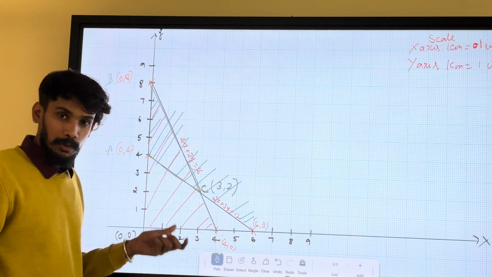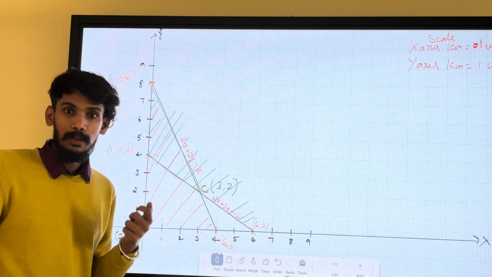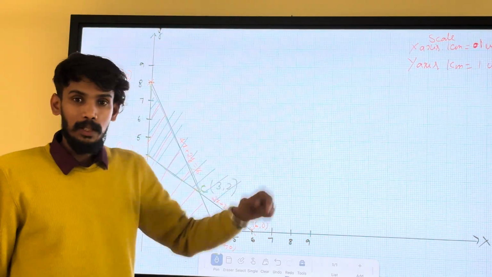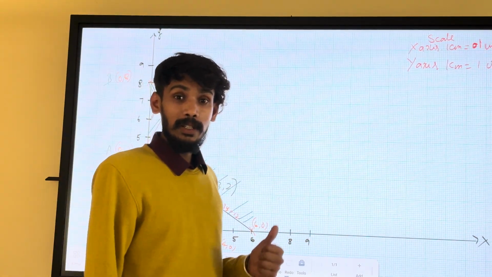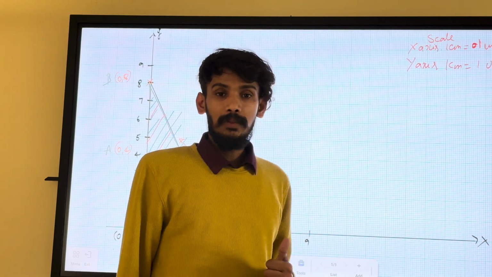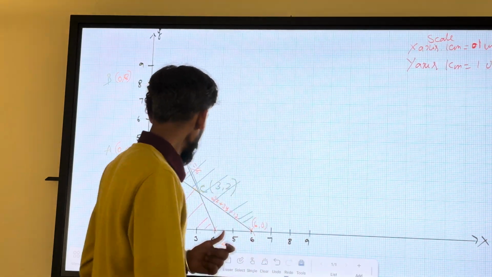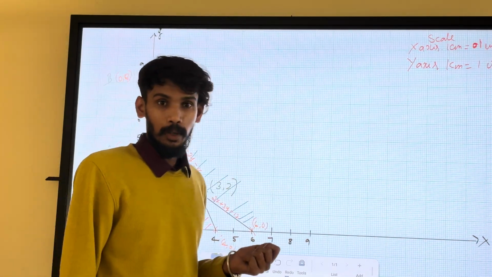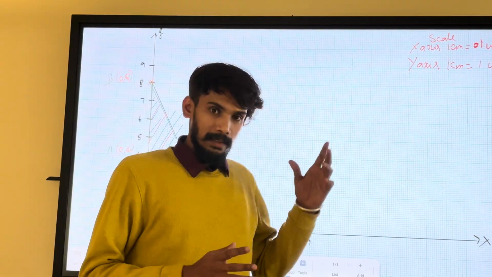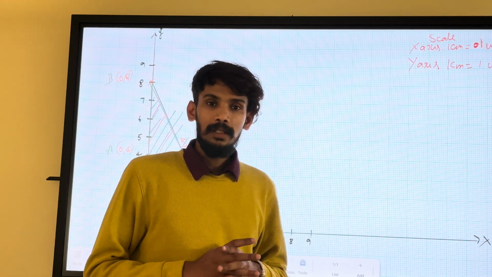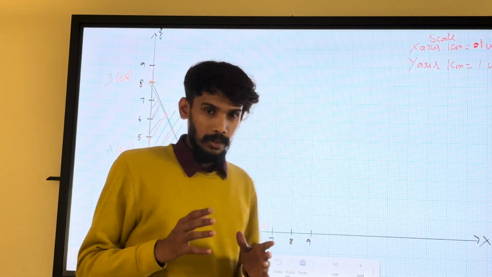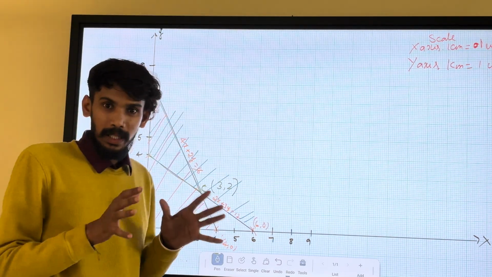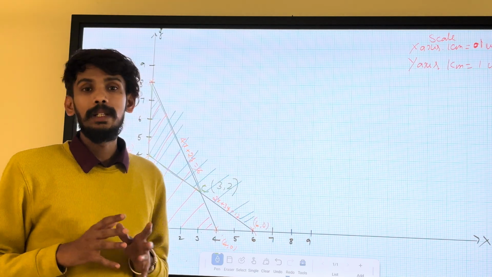Now you have to substitute the values of x and y that you obtained in the corner points into the objective function. Which is the objective function? The equation 1. That is the objective function where you are going to substitute the values of x and y of the corner points, right? The 3 types of solution: bounded, unbounded, and no solution. So here all the corner points frame a boundary, hence we call it a bounded solution.